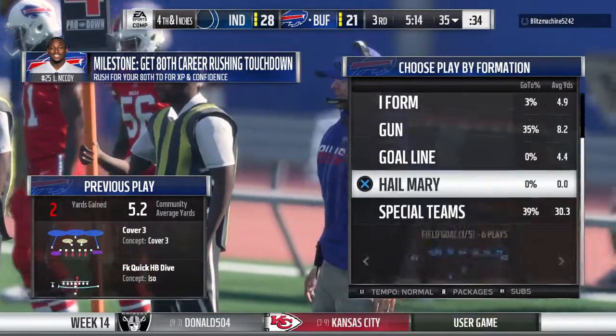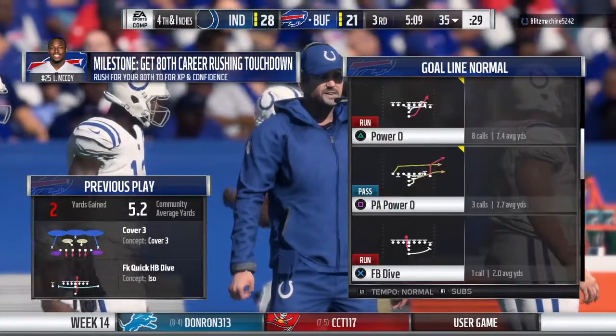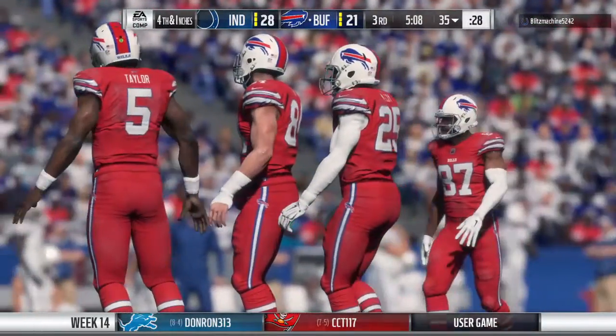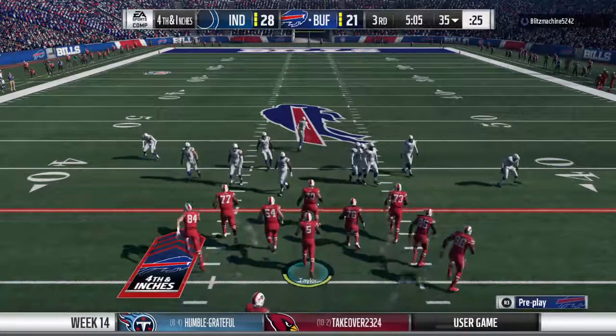It's 4th down. Another down on the scoreboard, but the urge to go for it is almost irresistible here on 4th and short. Yeah, I know they're on their own side of the field. I was going to say, normally I would say punt the ball away, but I'm feeling it. I say go for it.